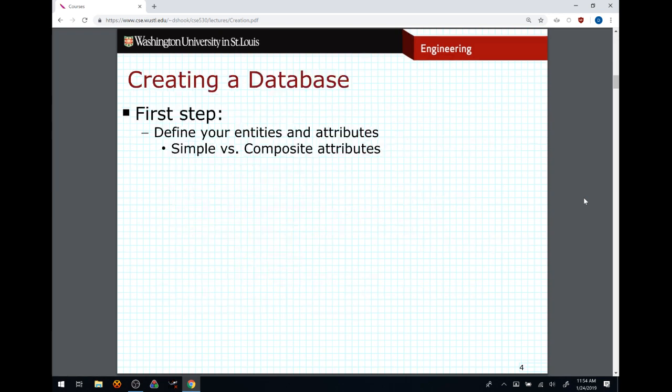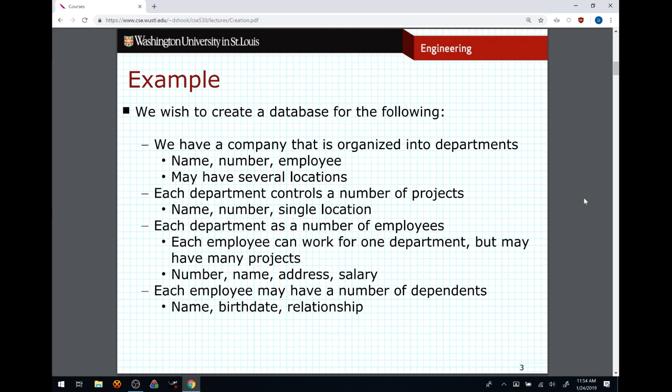So step one, if we want to create a database, we've got to define our entities and our attributes. It's very similar to thinking about designing a class. What should the class name be, and what should the variables in that class be? Those are my attributes. And so how are we going to do that? I'm going to look at this list of requirements here, and any words that I see showing up a lot of times are probably going to become my entities. Not always, but that's a good rule of thumb. If I see the same word pop up many times, it's probably going to become an entity.